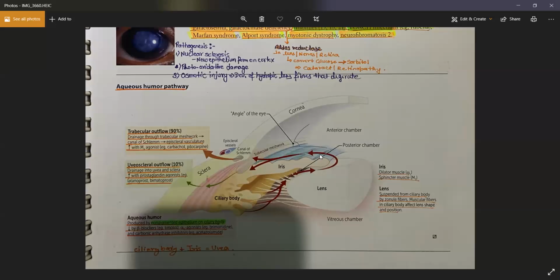Is it by detecting if the person still has an intact light reflex or not? Exactly. If the person has an intact light reflex, that means I'm giving the patient an alpha agonist. If they do not have any intact light reflex, that means cycloplegia. In that case, I'm giving the patient a muscarinic antagonist, because for the pupillary contraction you need these muscarinic receptors, right? If I inhibit these receptors, then I will get a dilation, but I won't get the contraction, right?